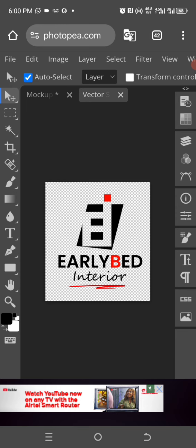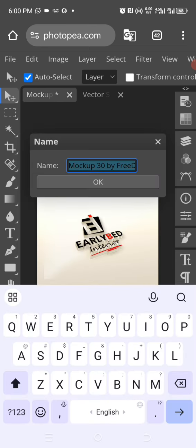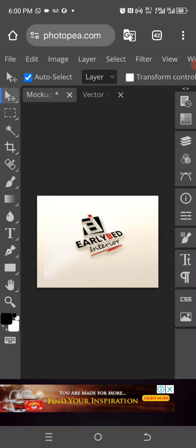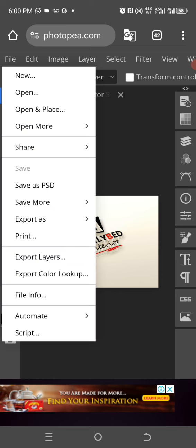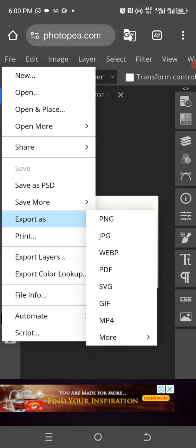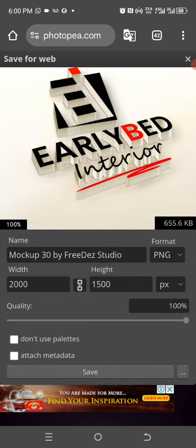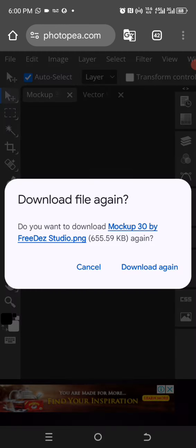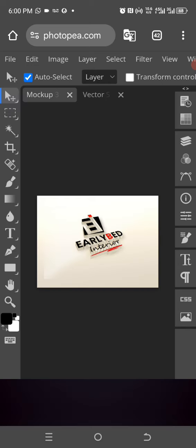I've walked you through the process of creating this unique logo. If you're a business owner or graphic designer, I think you see just a little of how the logo was transformed within the twinkle of an eye. Okay, so this is EARLYBED Interior. I work with E and I. Then I have this. Just tap on this, then save with smart object, and the whole work is done. So you can see what we have here. Everything seems to be presentable and cool.